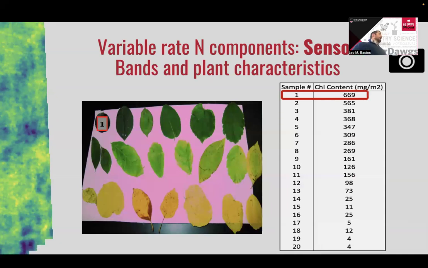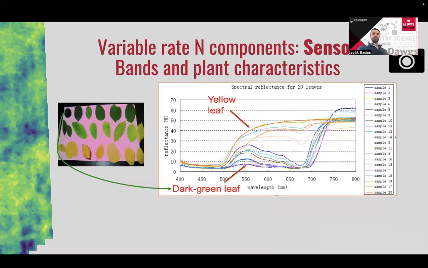So we talked here about how we can use this information to relate to crop vigor. I'm not going to go into a lot of detail here, but basically if we think of leaf 1, which has the most chlorophyll, and leaf 20, which has the least chlorophyll, and how they look to a sensor. So the dark green leaf here, we see that it absorbs. So the reflectance is going to be reduced because it is absorbing most of that. It is absorbing in the visible range to run photosynthesis. So because it is absorbing most of that in the visible range, it is therefore reflecting very little of it.